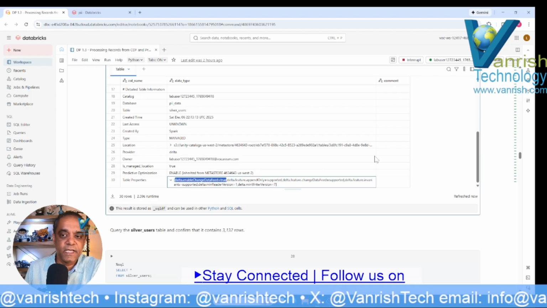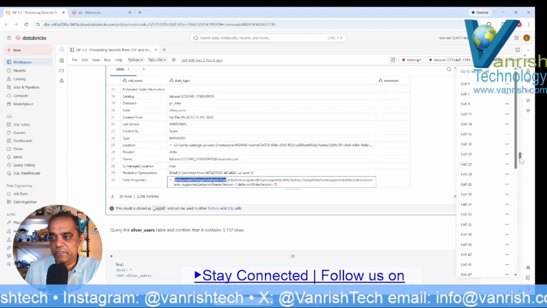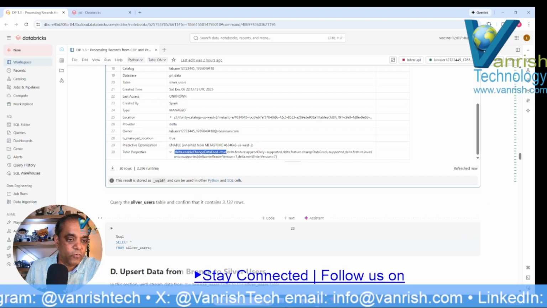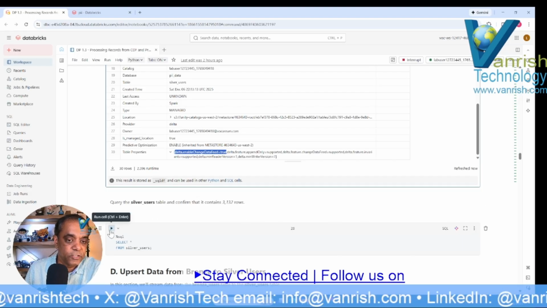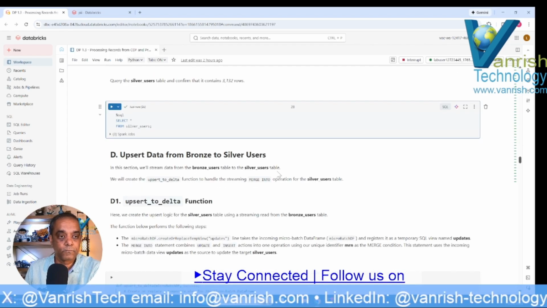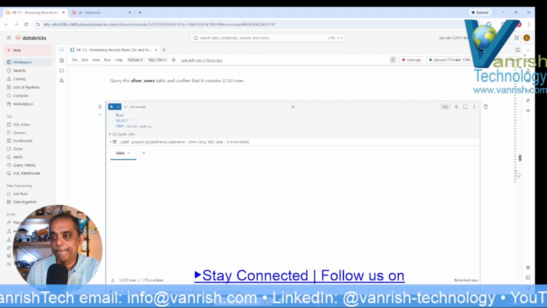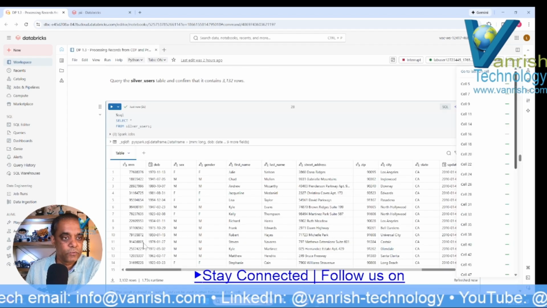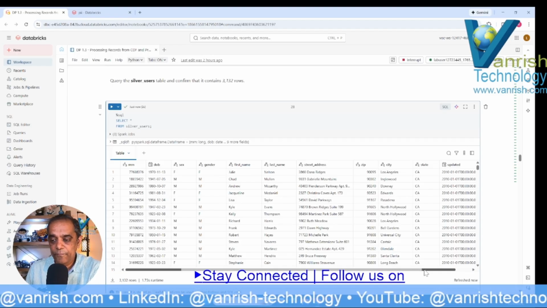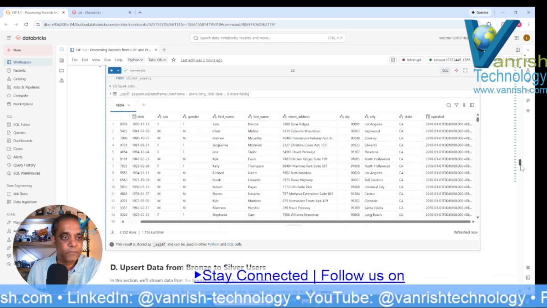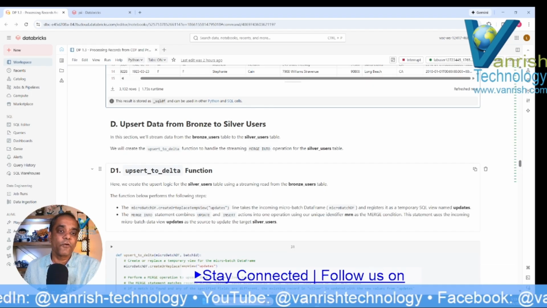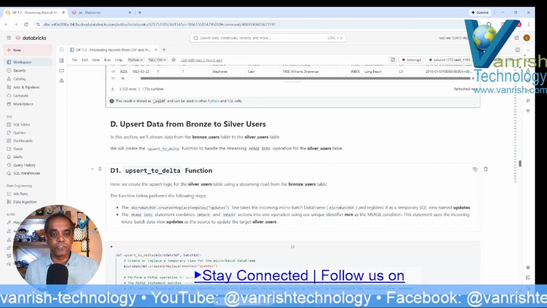So you can check that it is enabled for this table. Now you can select the user and find the total rows: 3132 rows there, all rows and columns.